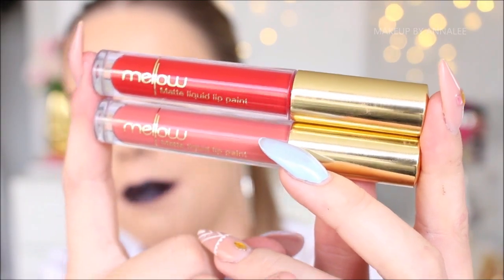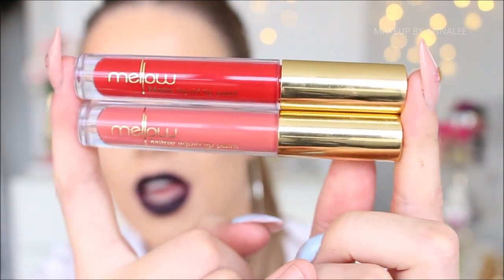So that's all the lipsticks done. I'm going to now move on to the liquid lipsticks — these are the liquid matte lip paints. Of course they come in a beautiful little tube, nice gold trim again and applicator. So this color is called Shanghai. The formula is so nice on these. I actually wore this one out on the weekend and I was so surprised at how long it lasted on my lips after drinking a whole lot of cocktails. They do have quite a drying sensation, but it's nothing out of the ordinary for a liquid lipstick. Shanghai is a really beautiful neutral-toned brown. It does go quite matte quite quickly.